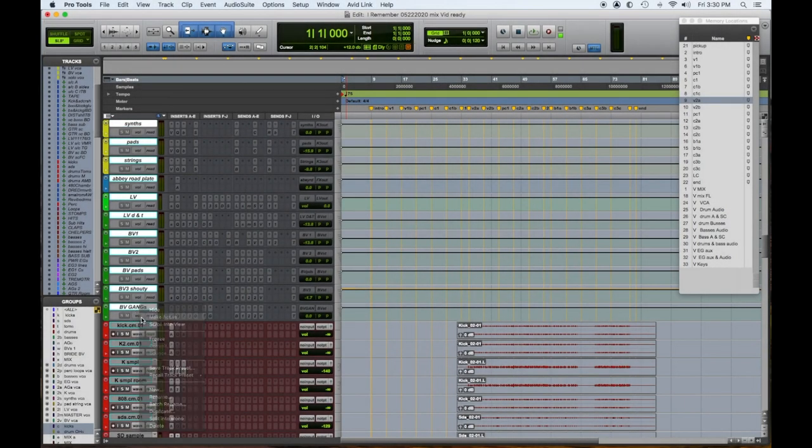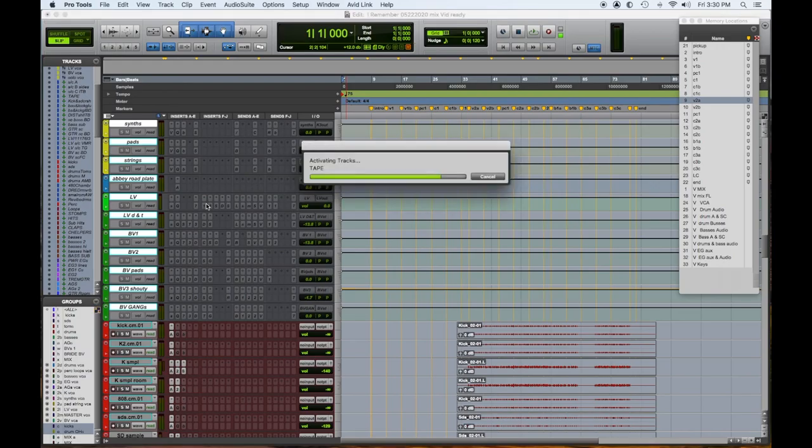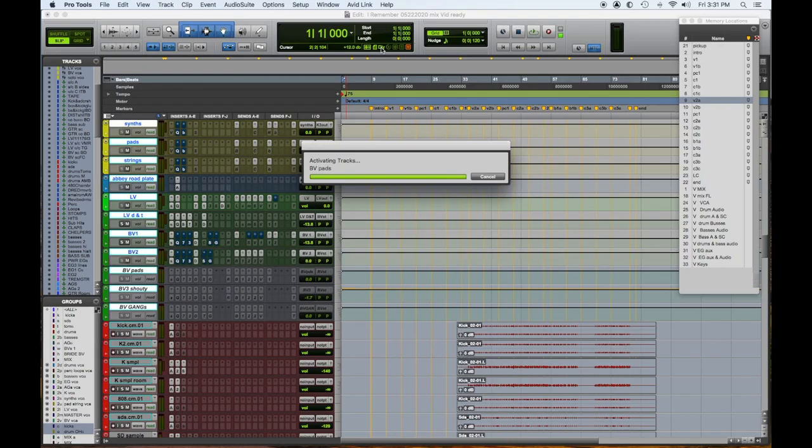All right, so here we go. We're gonna make active our VCAs, our sidechains, and all our subgroup masters and any effects that go with them normally. Okay, so we're gonna make these active. You'll see over here on my markers, I have all the session markers for the arrangement. Then I have these show hide markers, which will let us see different aspects of the session so I don't have to fly up and down this long list of tracks.